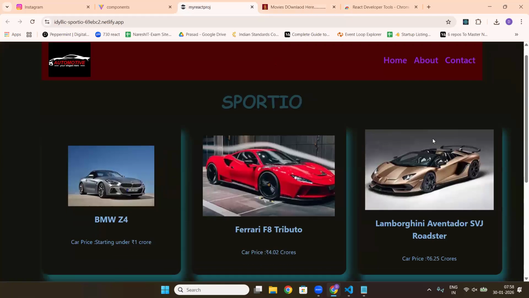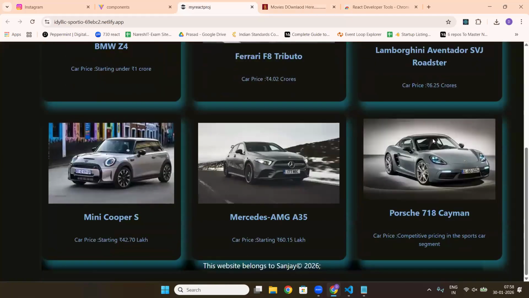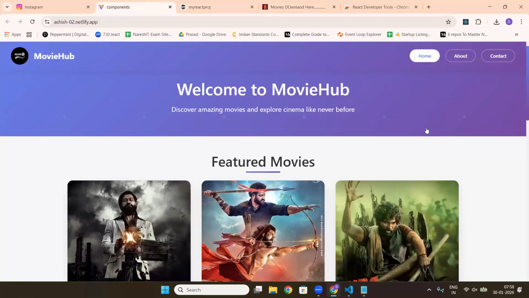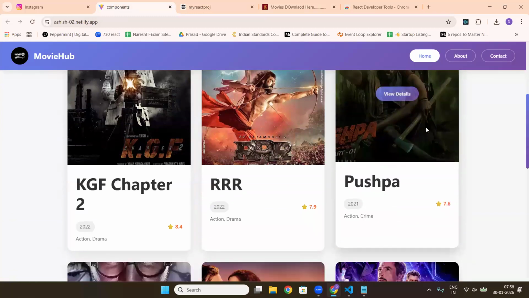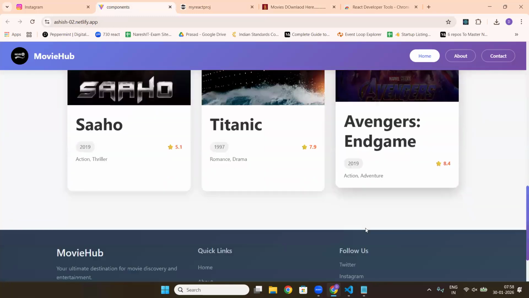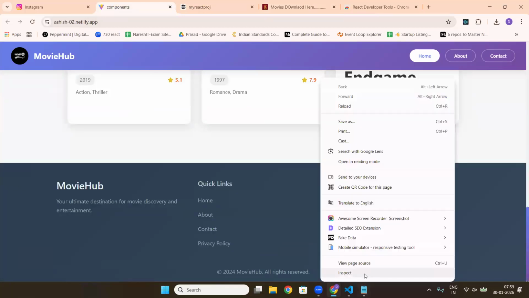Same thing, someone did it for sports cars. Look, the cars, they are looking good. Perfect. Someone used very good syntax here. This one is like another level. Is it AI? Let me check.